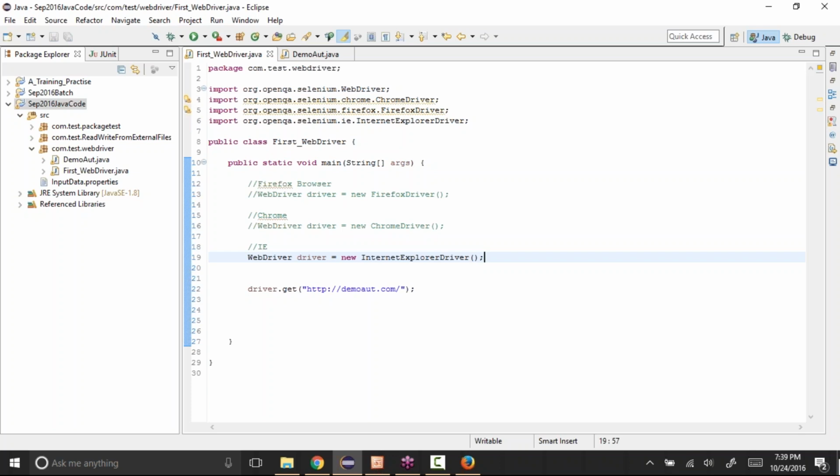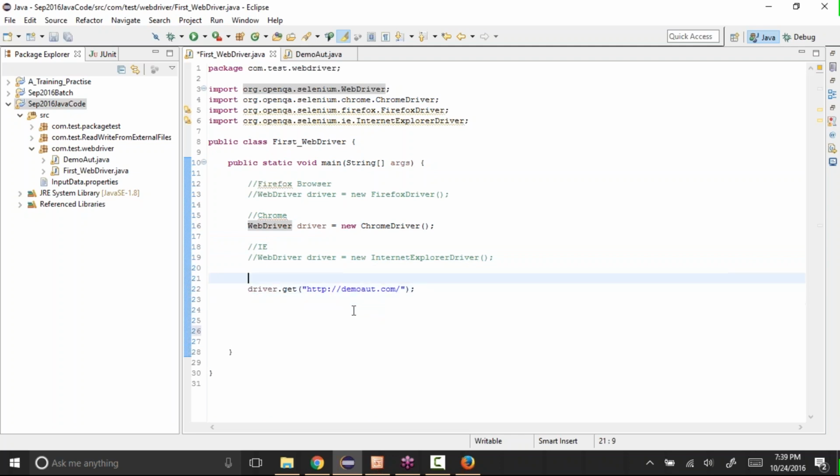In the same way, if you want to open Safari, there is a browser for that. If you want to open something for iOS, you can do it with that specific browser. Not only this, let me run it on the Chrome driver and save it. We are just going to that specific URL.